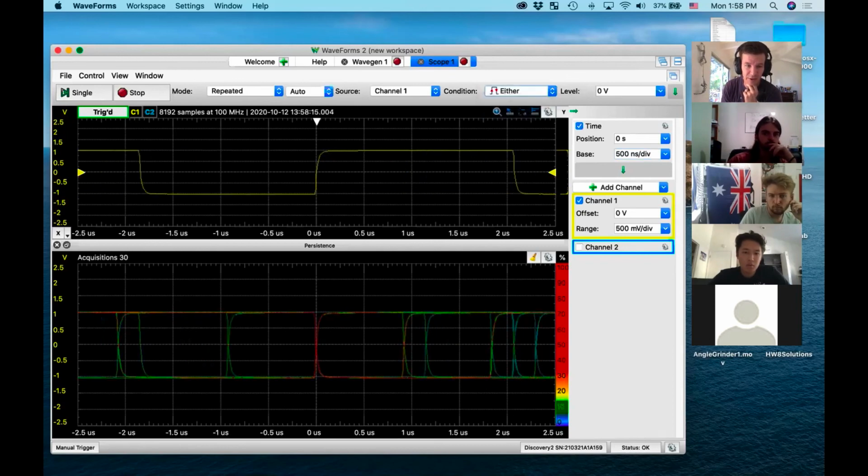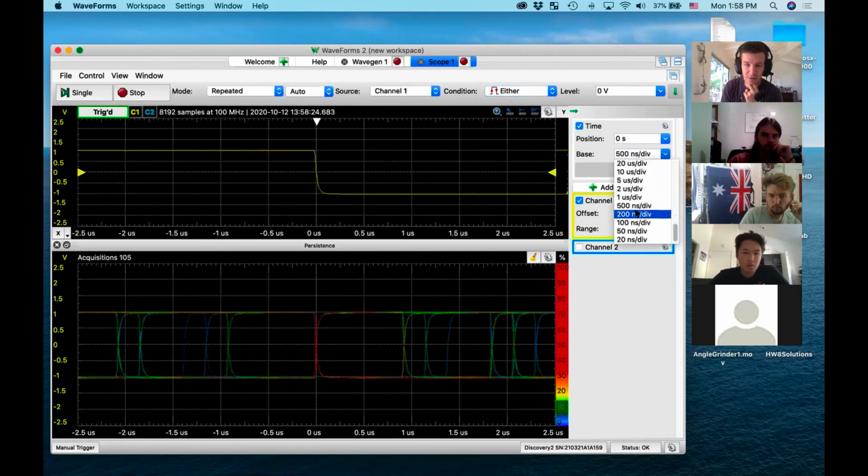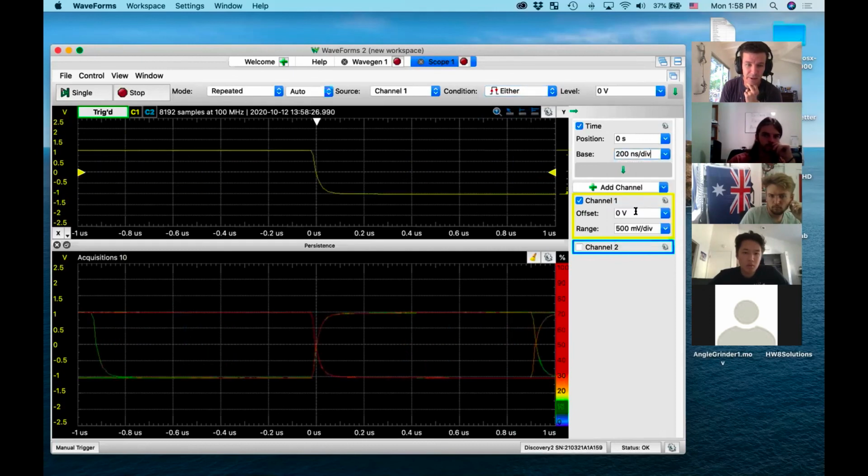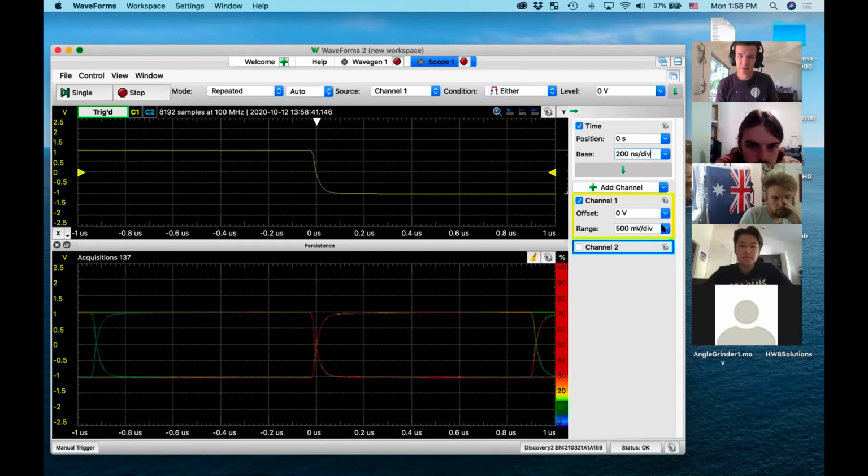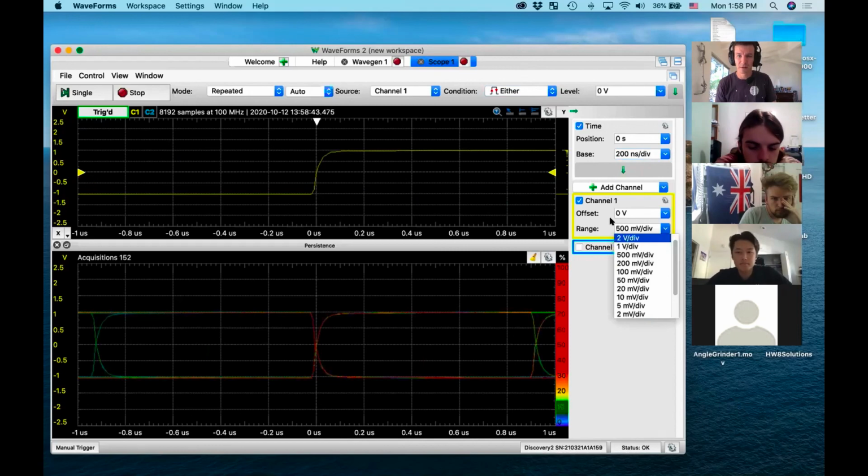So now I'm starting to see down here a better eye diagram. So now I think I can actually zoom in a bit. There we go. So this is almost like a 2-bit eye diagram. Yeah, that's good. Okay, so what are you seeing, or what am I seeing? How can I articulate this to you?